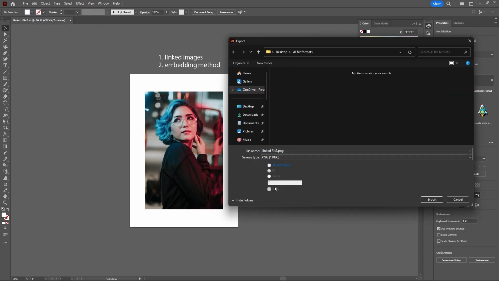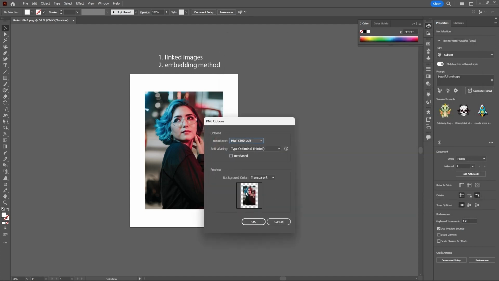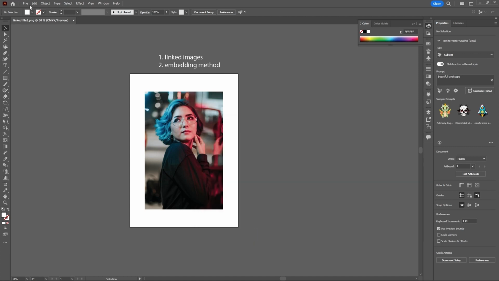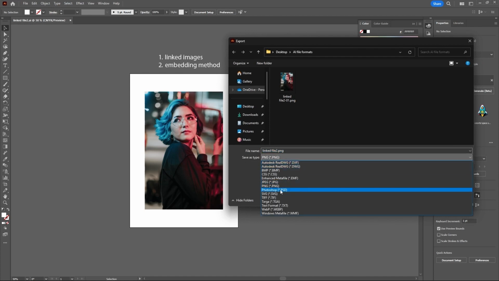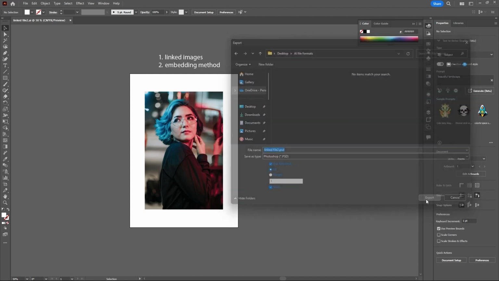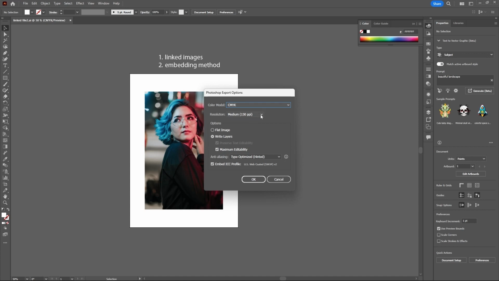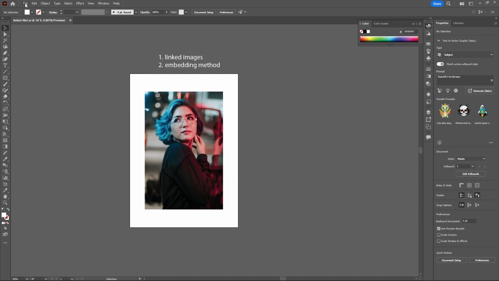Now PNG, and of course you have to use artboard, right? Export. See, the transparency it is maintaining, right? Say okay, and again export as. Now I'll take PSD, Photoshop document, and use artboard and export. Okay, see the medium resolution 150 or otherwise 300. So I'm using 150 only. Okay, maximum editability. So a flat image, as one image, or otherwise including layers if you want to save. So always keep this, right, layers. This is okay, saved as a Photoshop document.